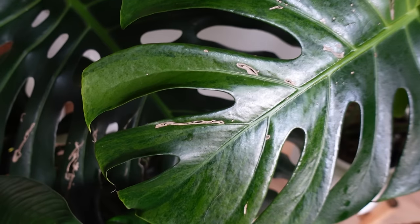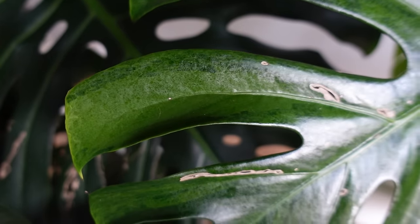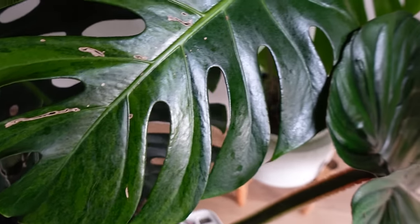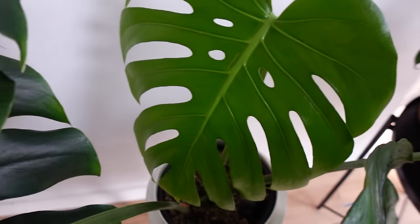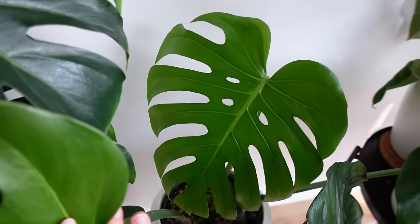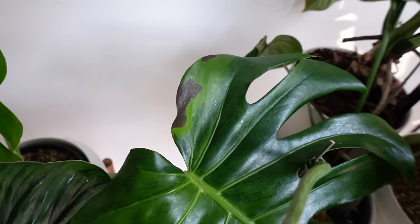So, I don't know. Because if anything, it's got darker outside. So I don't know why we're seeing more of it. I don't know. It's a bit weird. What we did get, though, was a new leaf. No telling on what the variegation is like yet. Because as you imagine, you're not going to see very much. It's still floppy. But I'm really glad this has something because it's got no roots, basically.